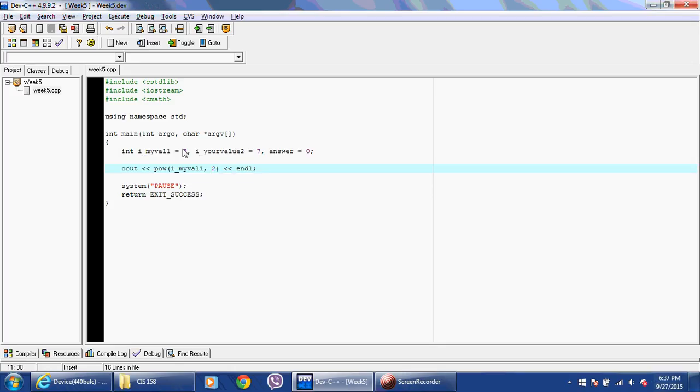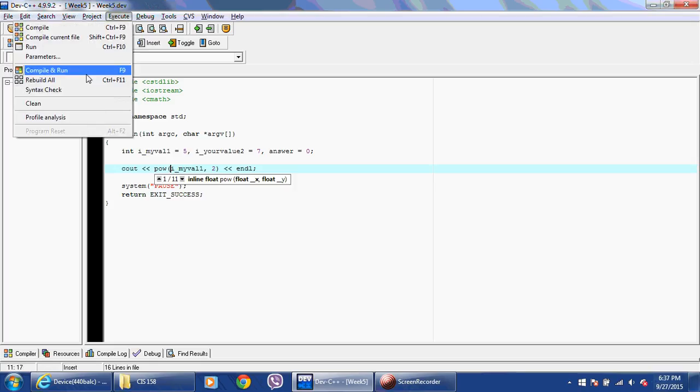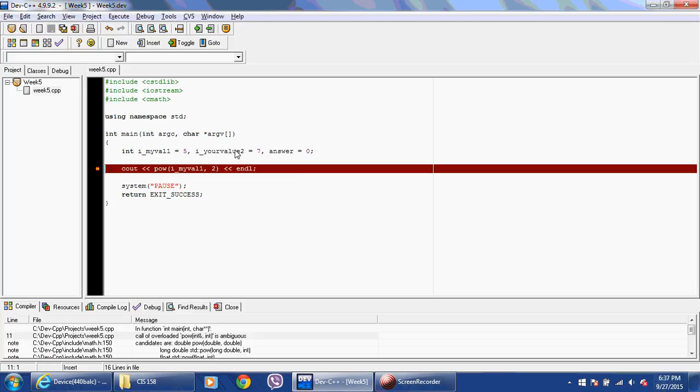Now, with functions, you have to recognize what kind of parameters you need to pass in so that they work properly. This is one parameter, and this is another parameter. We're passing an integer and an integer. Now, the problem with some functions is that they're very tight on data types that you pass in. So if you notice, if I try and compile this, I'm going to get an error. Why? Because the power function accepts two floating point numbers, either a double or a float.